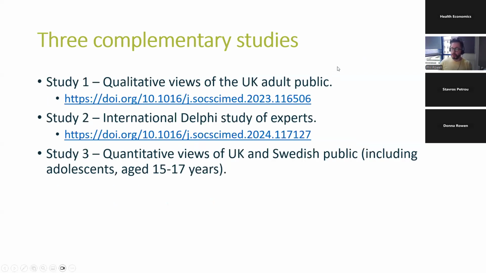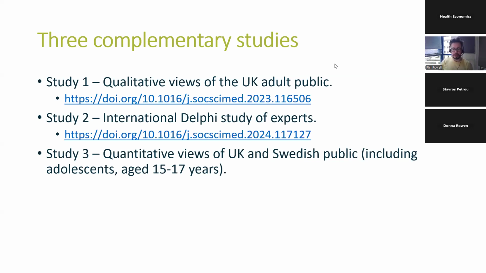There are three complementary studies I'm going to talk to. The studies have all been completed now, conducted over the past couple of years, essentially successively. The first was a qualitative study that we did, which I'm going to talk through next. That's with members of the UK adult public. That's published now, as the link on the slide shows, in Social Science and Medicine, so that's open access and accessible.